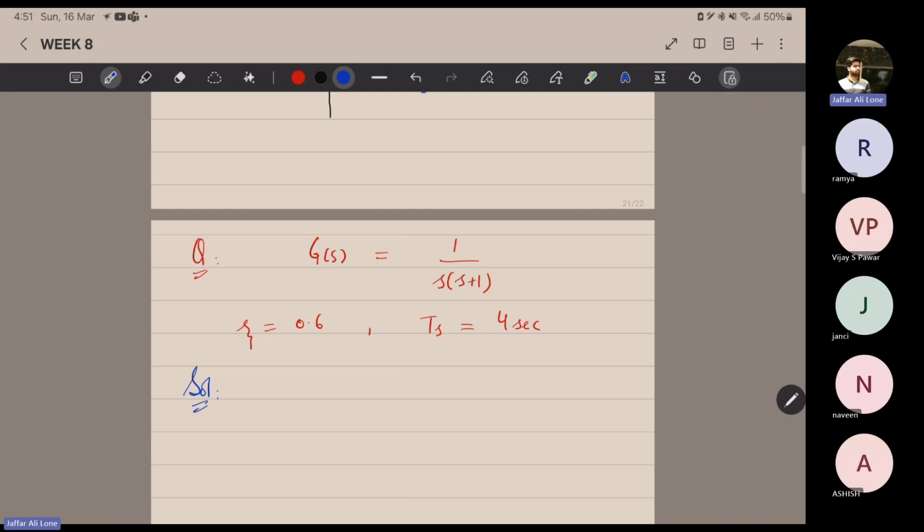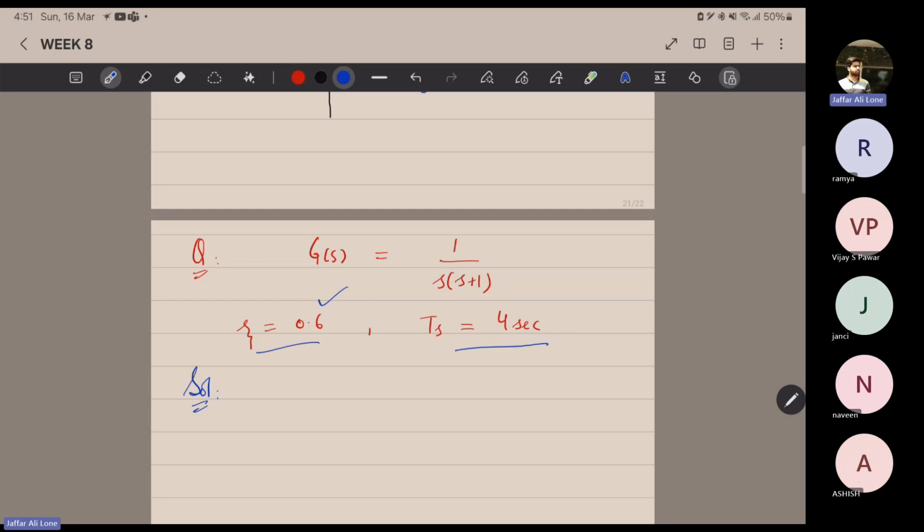It's desired to design a lead compensator such that the closed loop system has a damping ratio of this and a settling time of this. When I say damping ratio of this, I get some overshoot as well. Then you're asked to find the magnitude of angle deficiency. It means the desired pole will not lie on the root locus. In order for that to lie on the root locus, you'll design a lead compensator. Then you have to find how much angle that compensator needs to supply so that this point comes on the root locus.